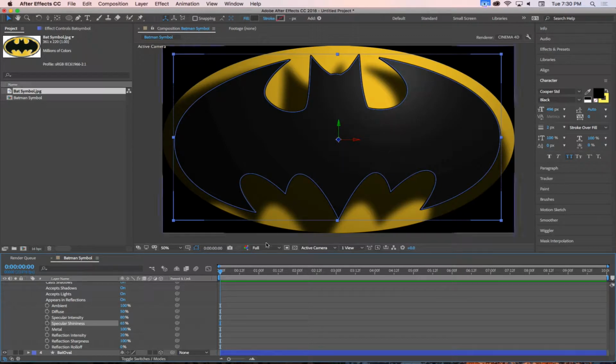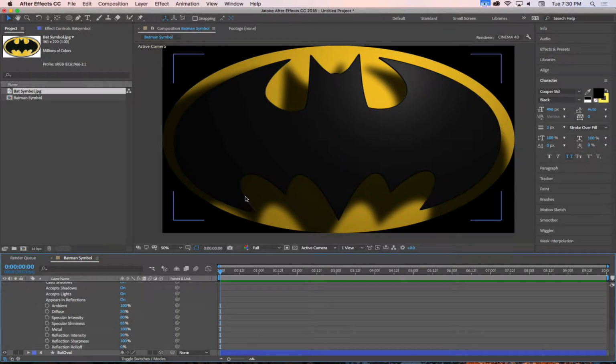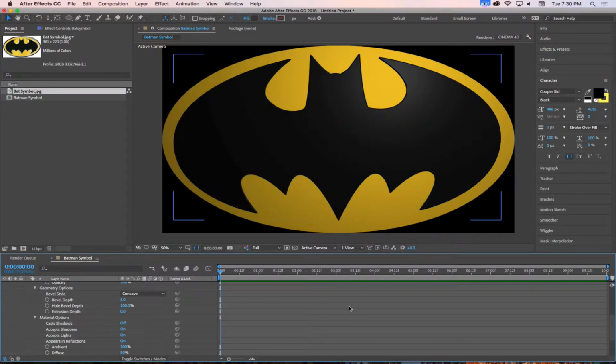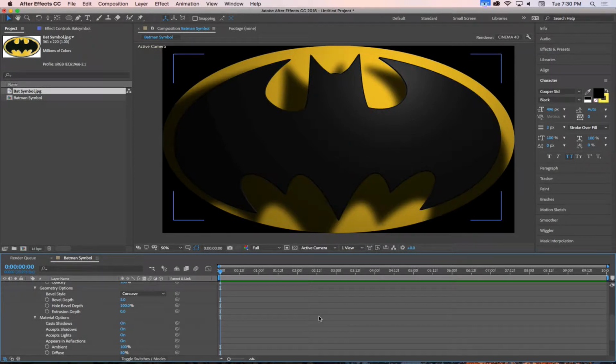So now it's starting to blacken out nice. And you can see now we're picking up these nice highlights on the bevel. Okay, so the next thing that I'm going to do is I'm going to shut these shadows off for now. And I don't want it set to only, I want it set to off so that we just see what we want to see. Oh, that's interesting. So as soon as I did that, I lost all of my bevel interest. Huh.